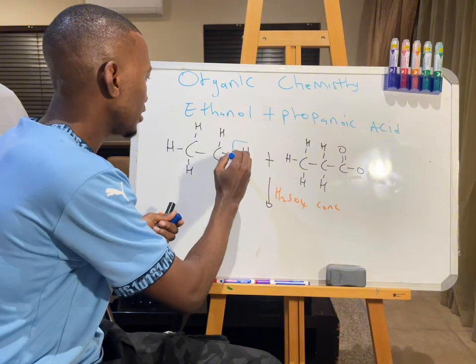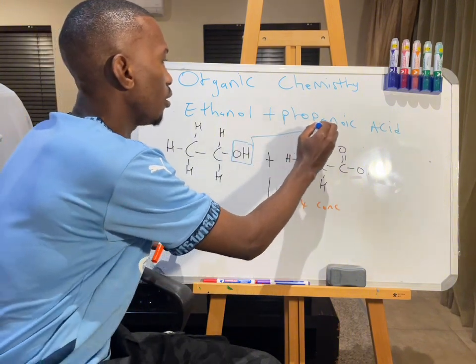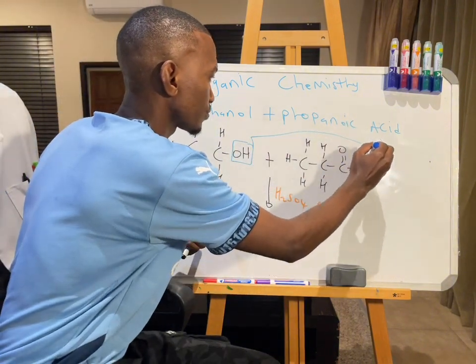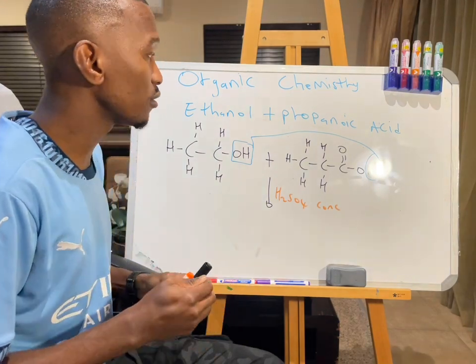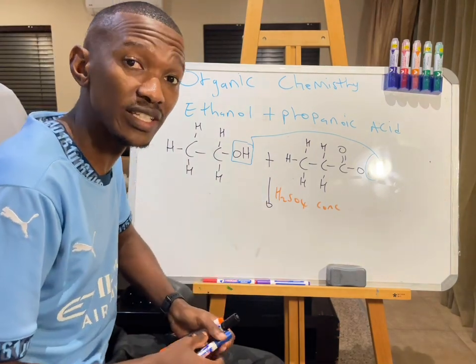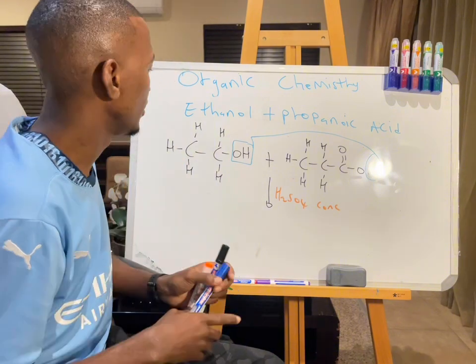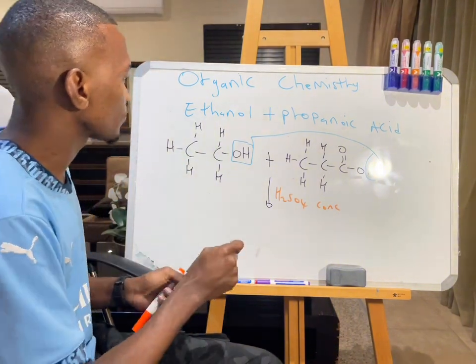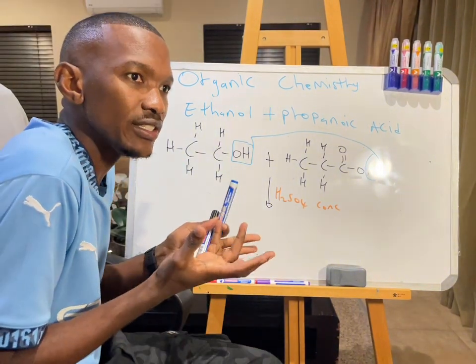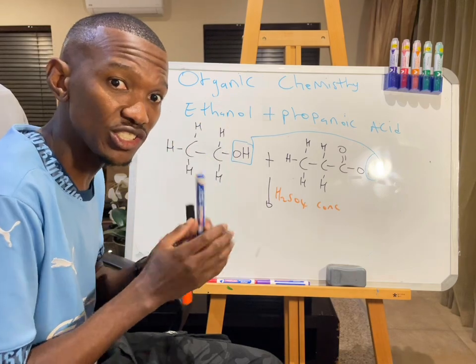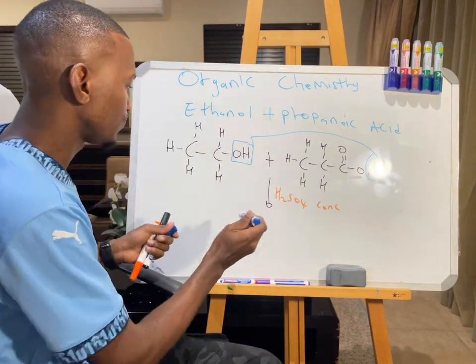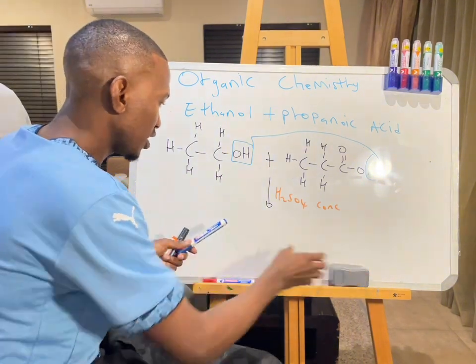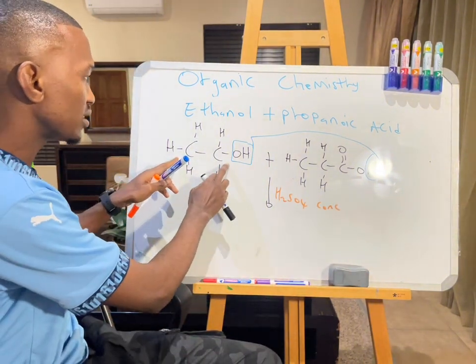So I'm going to take this guy, and he's going to come and bond with this guy. I'm not really doing the mechanism of this. If I do the mechanism, I'll need to talk about nucleophilic and whatnot. Not yet. Checking which one is more electronegative and electron rich areas, not yet. Okay. Then these two guys will give us water and then we'll remain with these guys.